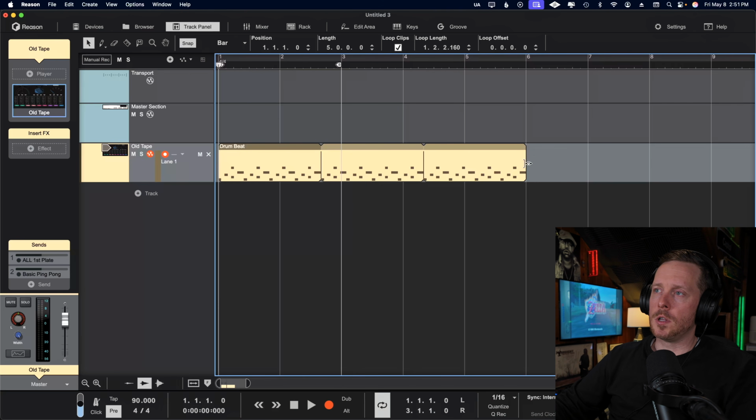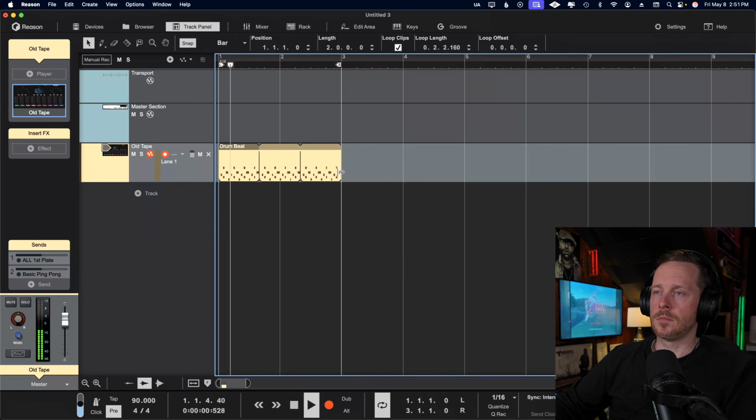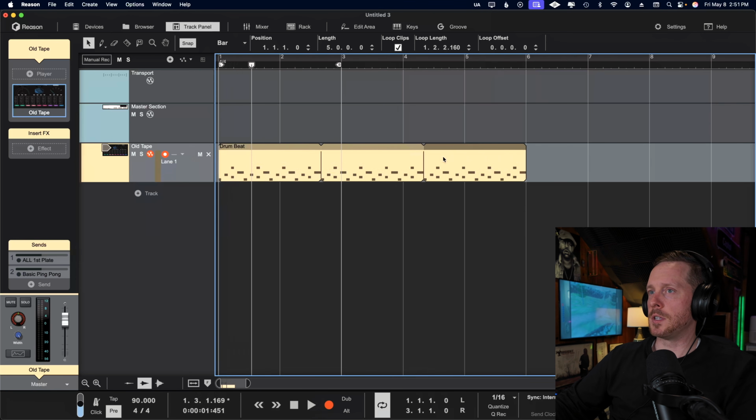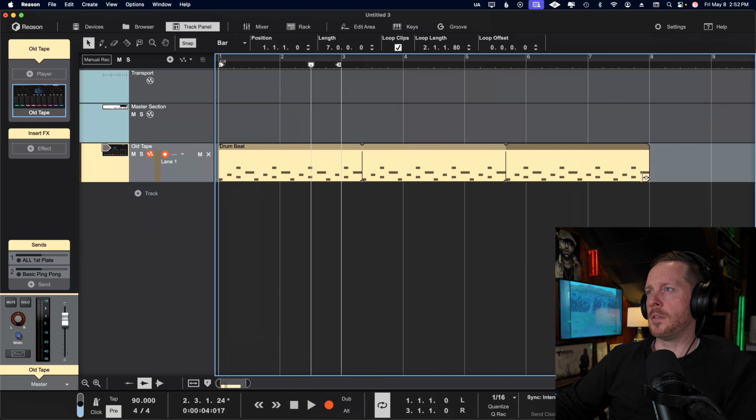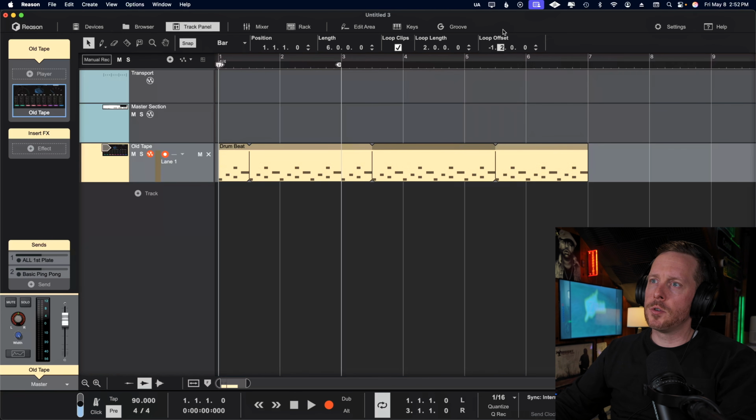Now, if I hover over the clip and hold Option, it will scale what I did with the MIDI notes in different ways. So let's say I did this. Essentially speeding up what I did within the clip without changing the tempo. That's how I had it. And then if I scale it even more, we'll slow it down. If you look at the top here where it says loop length and loop offset, you can also do some interesting variations to where basically the downbeat will be within any given clip. So you can have some fun with that as well.